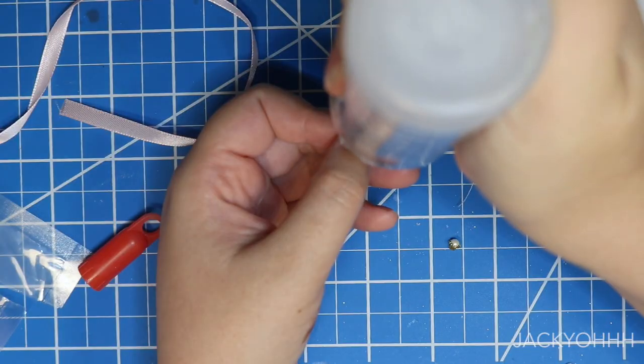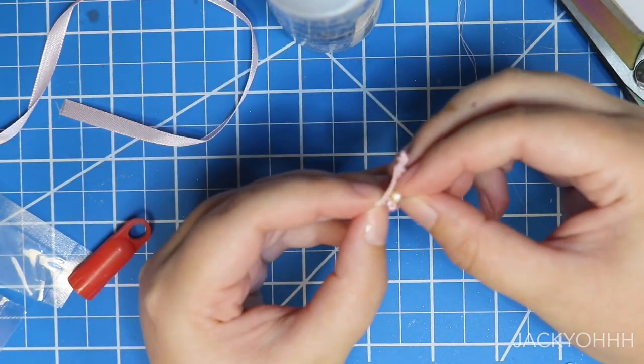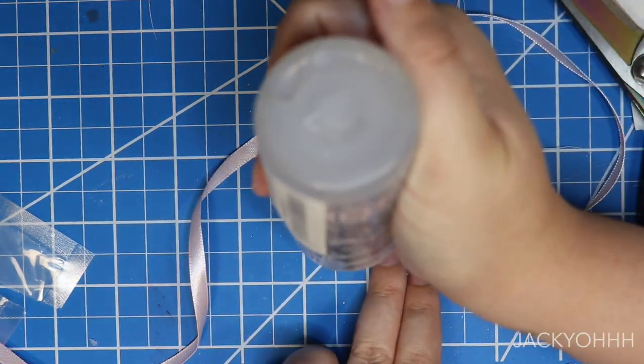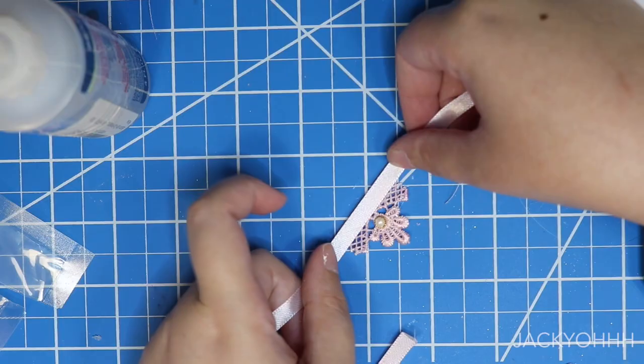After the main part of her outfit is done, I decided she needed like a collar or something on her neck. So I cut some lacy ribbon that I got and I glued a little pearl on the middle and then I glued a ribbon on top to tie around her neck.